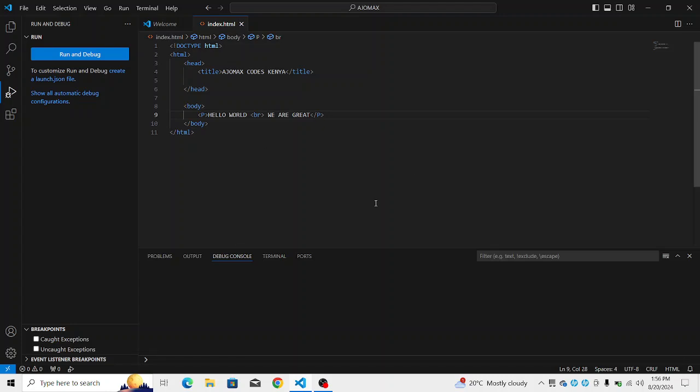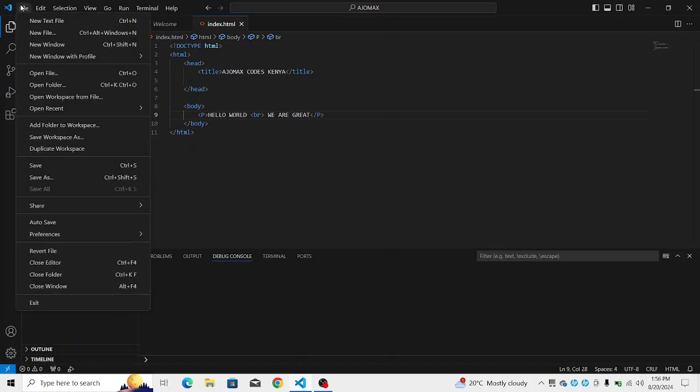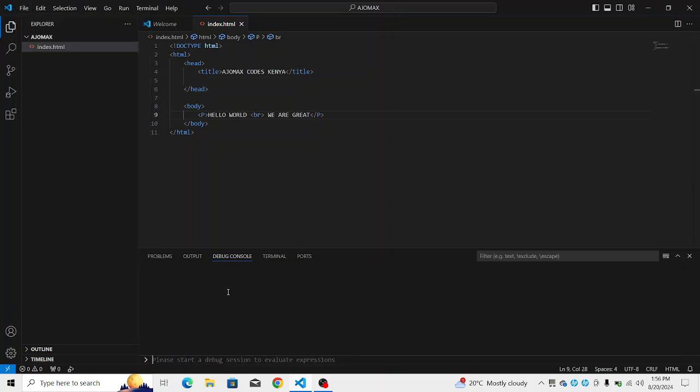You open VS Code, then you go to File, then you click Open Folder. When you open folder, you will be taken to your Explorer in your machine, and you will be able to see the name of the folder you created. Mine was Ajomax.